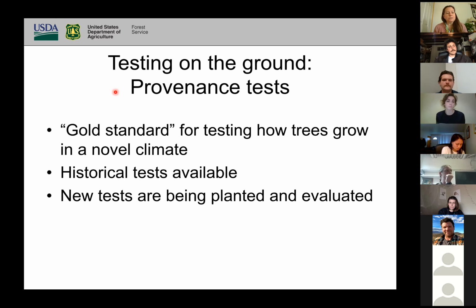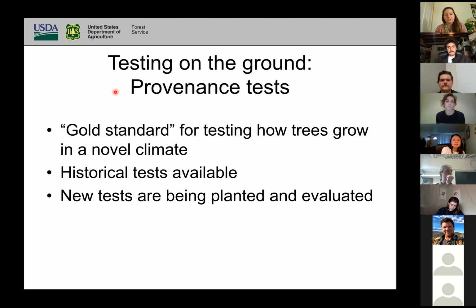And they're really the gold standard for testing how trees grow in a novel climate. You take trees from all kinds of different climates, stick them into the same climate, and then you measure them for growth and performance and other traits. I'm working on a paper right now looking at the phenology of budburst in oaks collected from all across California. There are historical tests that are available, and new tests are being planted and evaluated.